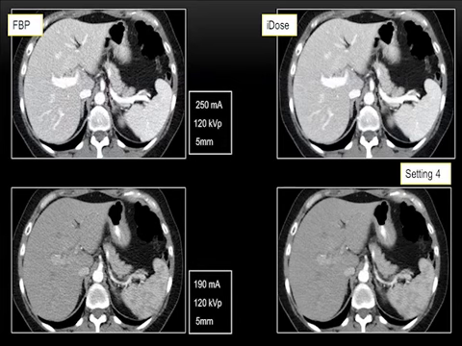Let's see how iDose affects abdominal CT. This patient was scanned at 250 mA, 120 kVp, and reconstructed with 5 millimeter slice thickness, and we can see that the image noise has gone down. iDose also comes with different settings, I think from 1 to 7, and we're using an iDose setting of 4. This patient was scanned at 190 mA, processed with filtered back projection and iDose, and we see that the image noise has gone down. And you can see the multiple low attenuation lesions here, the spleen heterogeneity.